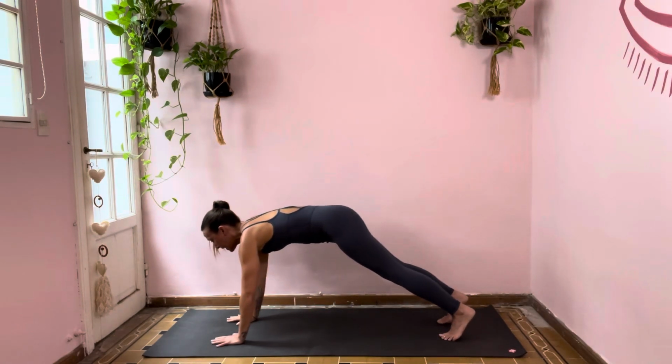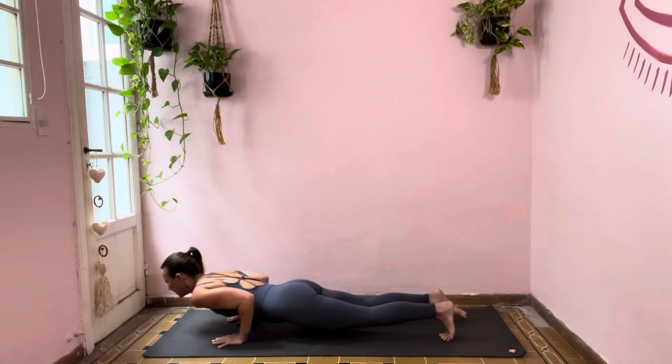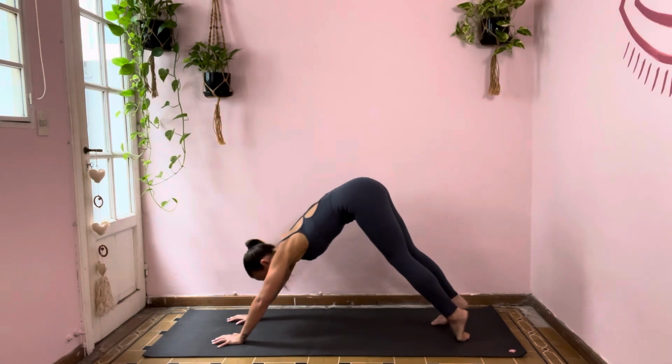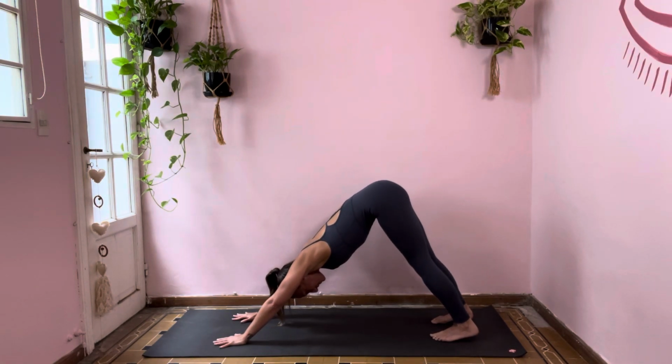Take an inhale at plank. Exhale, chaturanga, or all the way to your belly. Inhale to up dog cobra. Exhale, down dog. Deep breath in and out by the nose. Slow, low flow. Spread the fingers nice and wide.